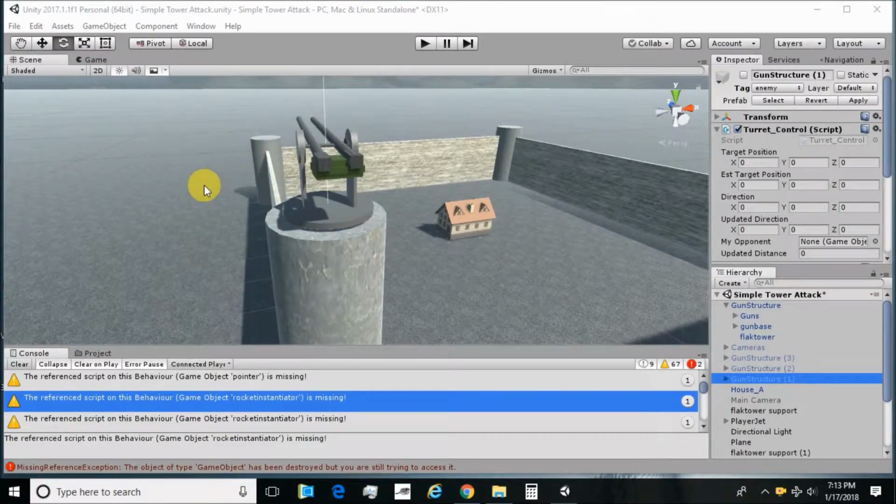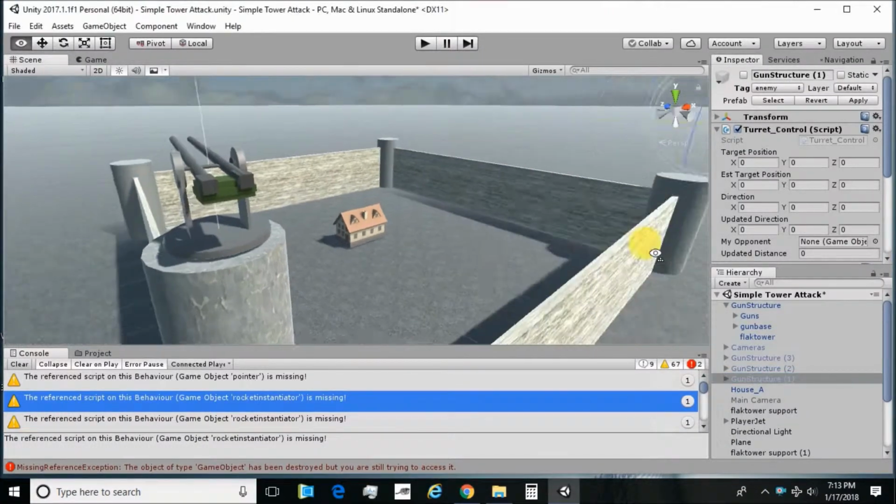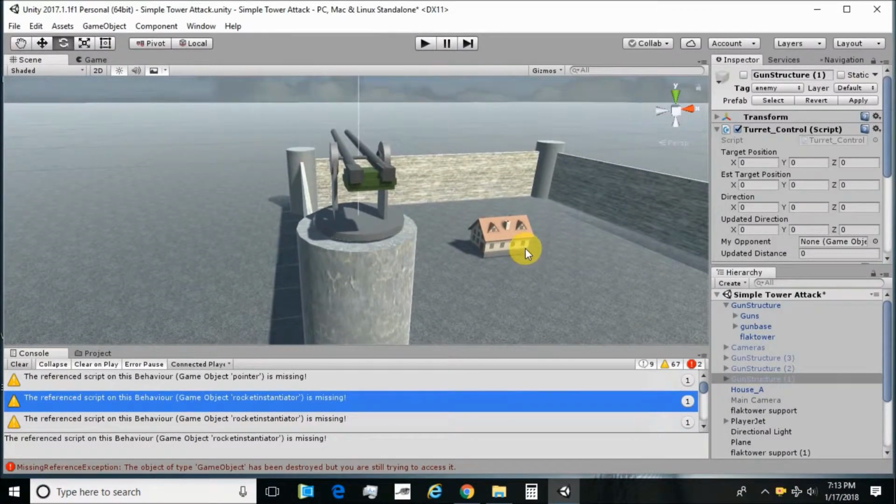So to begin with, let's just look at the basic components of one of these flak towers. I've actually hidden the other 3 in this scene because they are just duplicates of this one. Once you understand the components and physics of this one, then you can duplicate it as many times as you feel the need for towers.